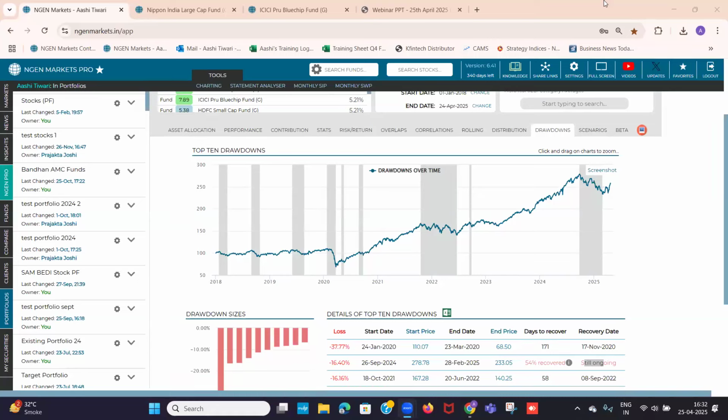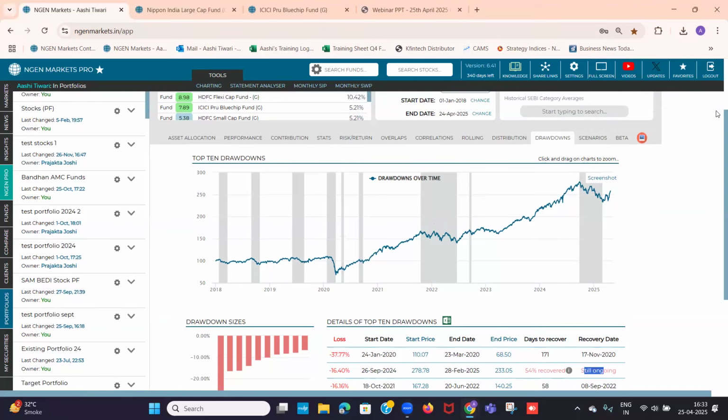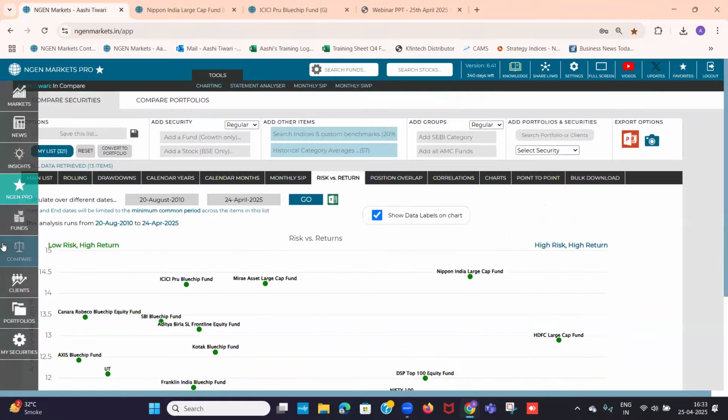Yeah, a couple of things. You left out Treynor ratio and information ratio when you were covering those risk parameters. That is one.